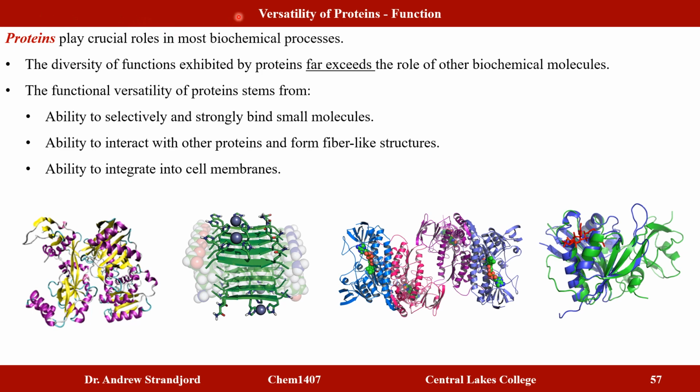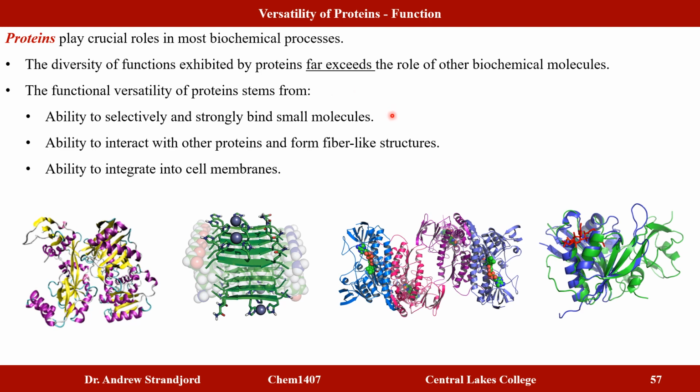The second methodology that scientists use to classify proteins is based on their function, and we find out that proteins are actually a very versatile molecule in the body, and they play crucial roles in most biological processes. So proteins are diverse in function, and they exhibit functions that far exceed the role of any other biochemical molecule. In fact, one of the goals of living organisms is to produce proteins that can actually help the organism survive. That functional versatility of protein stems from three different types of phenomena.